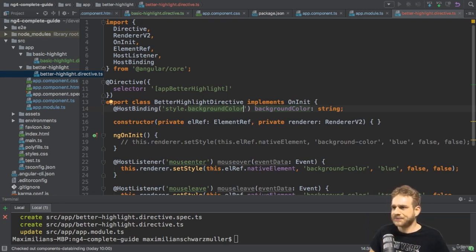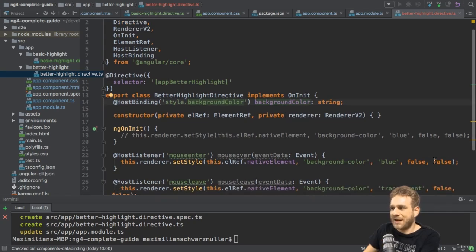So with this, what we're telling Angular is, on the element this directive sits, please access the style property, which pretty much any input has. On other directives, which access something like the value, you of course have to make sure that they are only added to inputs which have this property. But here again, the style property should be available on any element. So here we access the style property, and then there a sub property, the background color, and we set this equal to whatever background color is set to here.